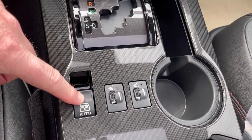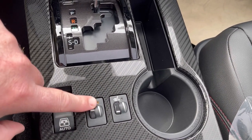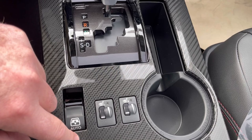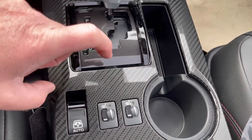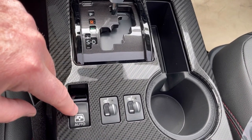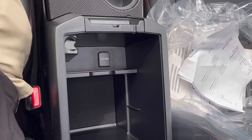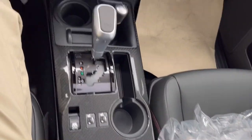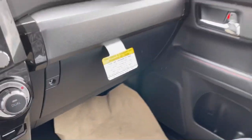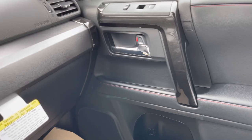We have our rear window slider with infinite heat control - so instead of positions one, two, and three, it's a roller knob and you can adjust it to where you personally like it, for both the driver and front passenger. This trim piece looks like carbon fiber but I'm not sure it actually is. Just another cubby center console for storage - there's also one power port in there for charging electronics. It's a decent-sized glovebox, and they're carrying on some fit and finish with this nickel polished look, plastic polish, and red stitching.